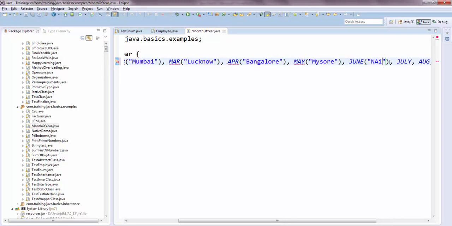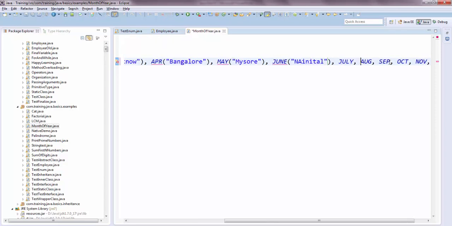In June, Nainital. In July, I want to go to, say, Kashmir. August, I want to go to Delhi again. September, Mumbai.